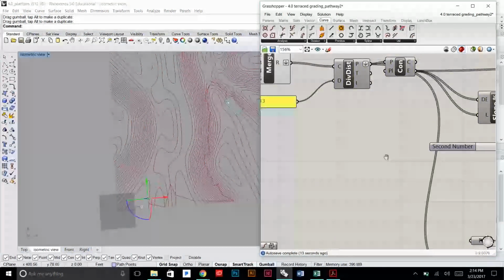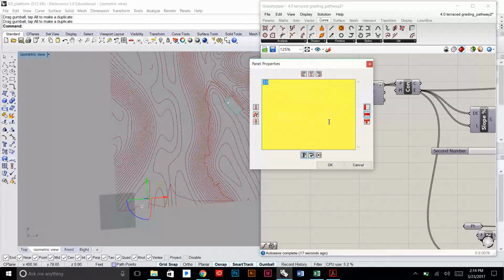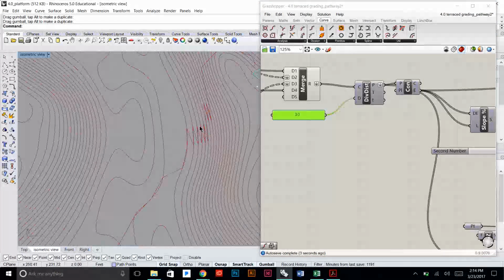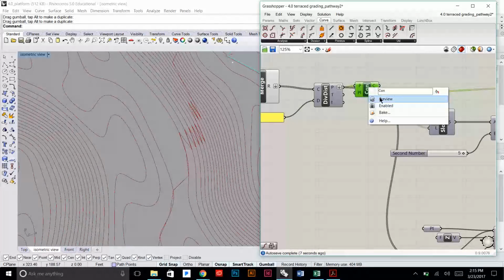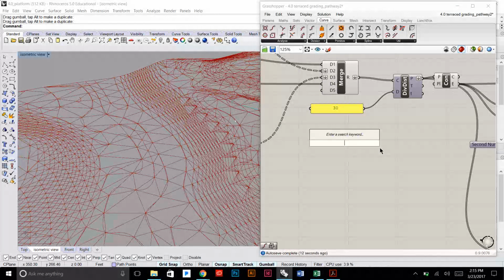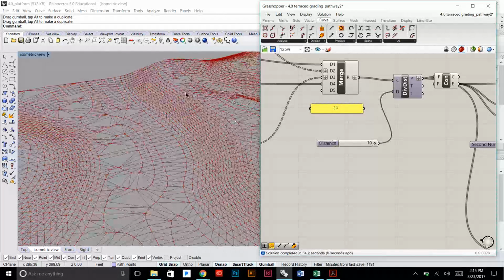You can even mess with this curve division value from being 33. At first, I think I just did it at 30, which might filter out a little. So there we go. So this really just creates the complexity of your curve network. The reason I want it to be fairly high is if I do something like 10 feet away from each point, for one thing, it might just overwhelm your computer because you're adding that many.